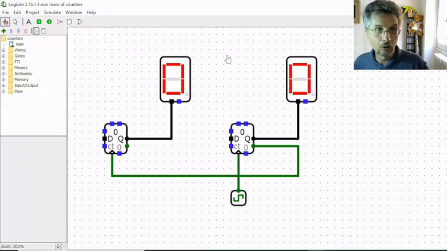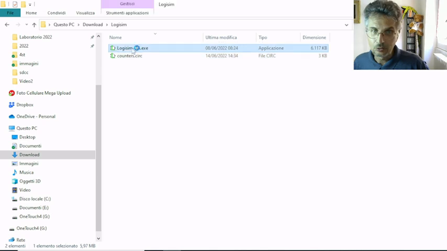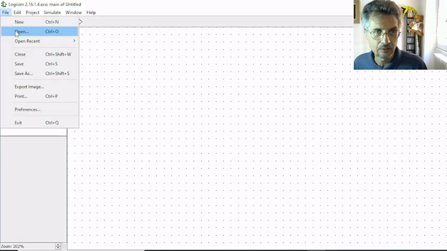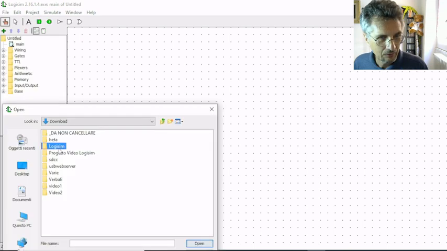Or another way, more complicated, you run Logisim, and then in Logisim you select File and Open to open the circuit I have just saved. So this one, and then I have to find the right folder, which is this one, and double click and open.